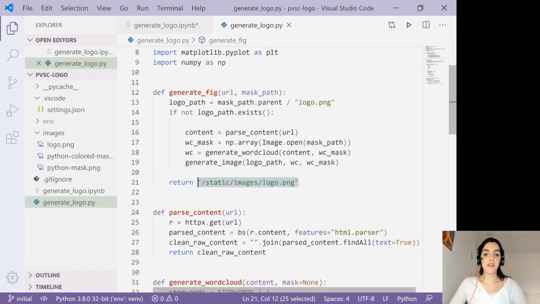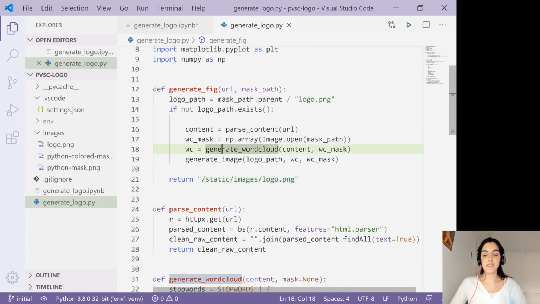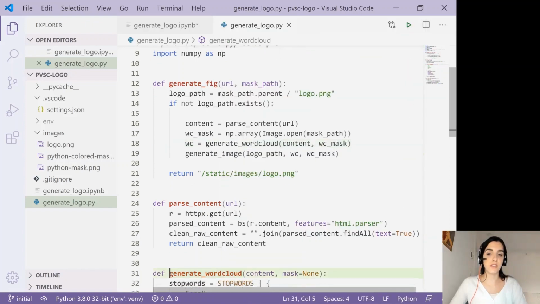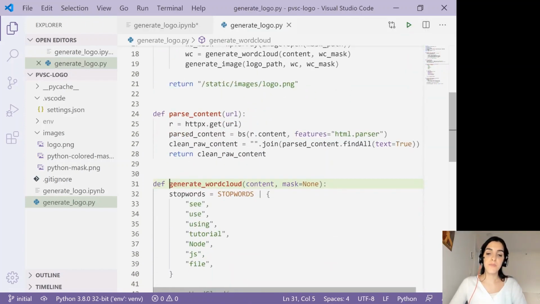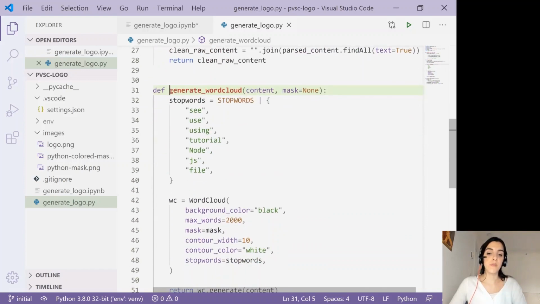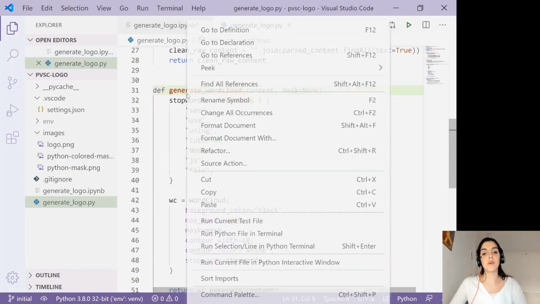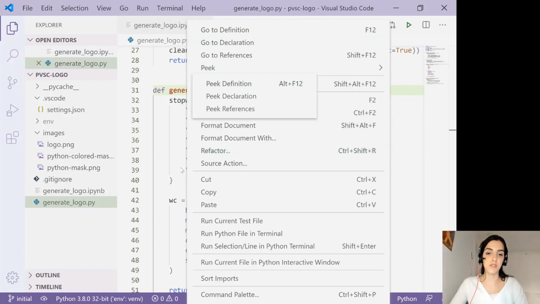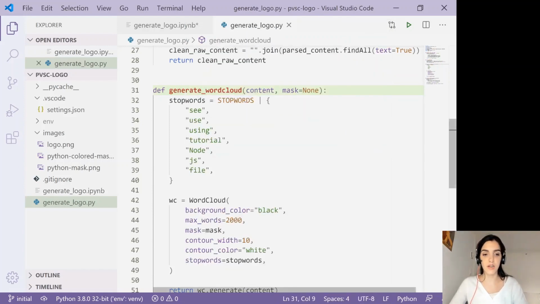One nice thing as well is that if you're looking at this kind of code, and you want to see what are the declarations and what are the definitions of each one of these methods, you can do so by right-clicking and going to go to declaration or even getting all the references or go to definition. And there are also shortcuts that you can use to go there.